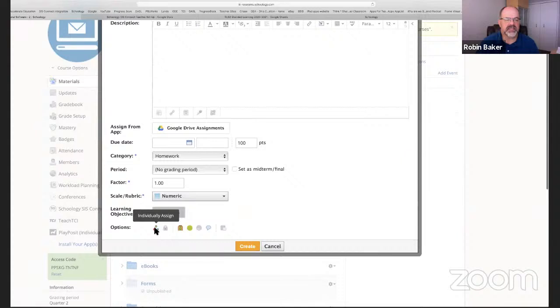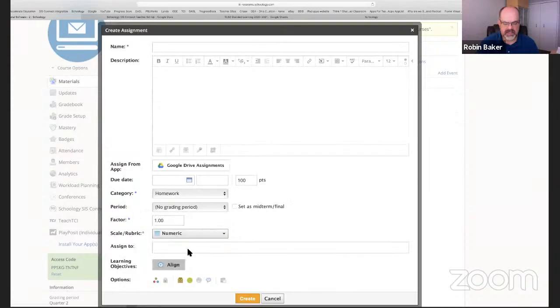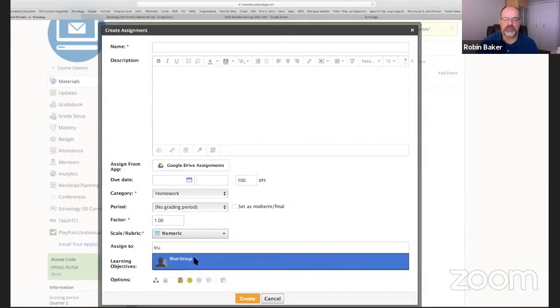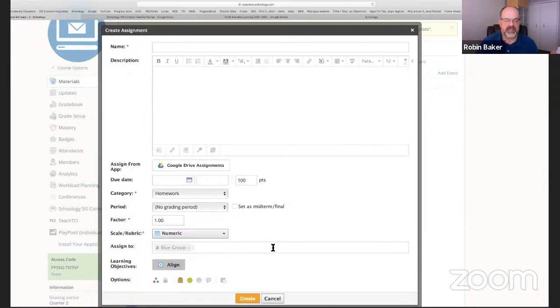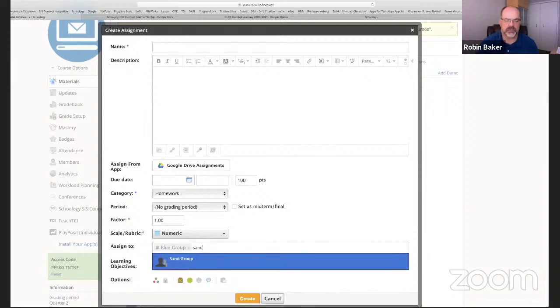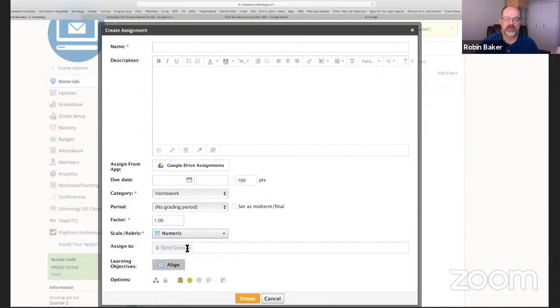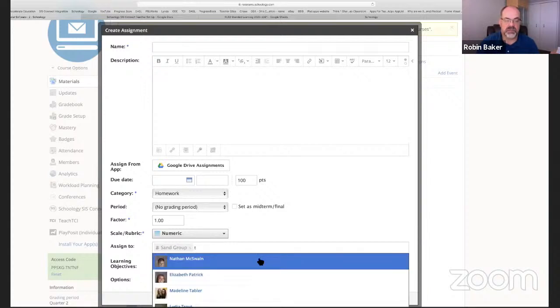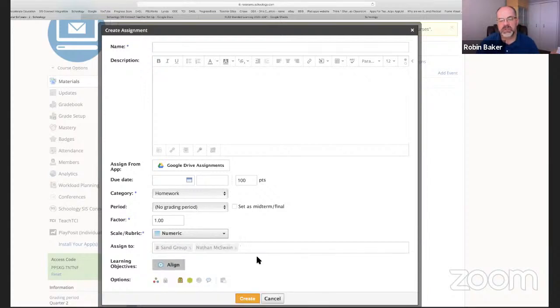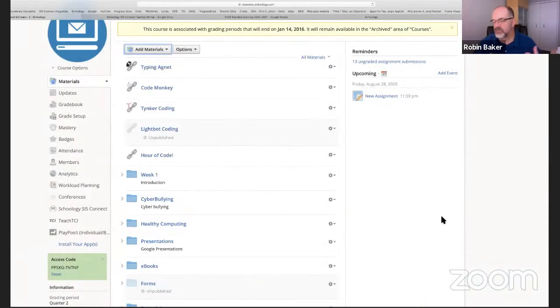And when I click assign, I can assign it to just my blue group, or I can assign it to just my sand group, or I can assign it to my sand group and individual students. So that you can differentiate your assignments between whatever you want.